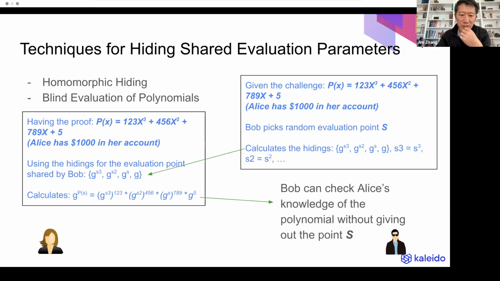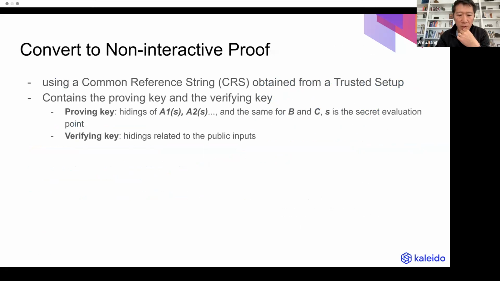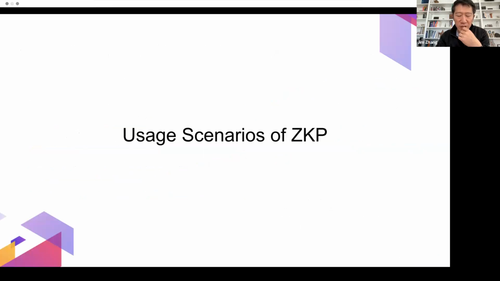That way Alice can use it to do the necessary calculation. We don't have time to go into the details, but without knowing what S is, all the calculation still holds, even though Alice doesn't know the value itself, because of the logarithm and exponential operations. Okay, and there's another step, the final step to make it non-interactive. We generate a common reference string. We don't really have time to get into that, so we need to wrap up.